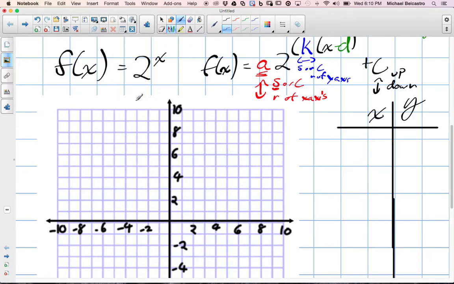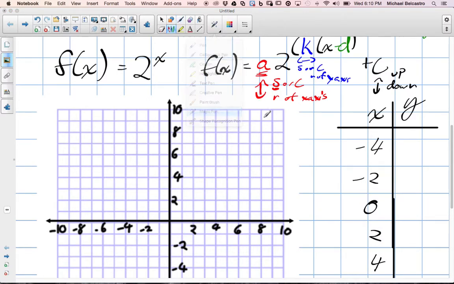But before we do that, I actually want to graph this. And maybe we can graph this using a quick table of values here. We'll start at -4 and kind of go by 2s: -4, -2, 0, 2, and 4. Essentially what we're doing is plugging in these numbers for our x here. So for 2 to the power of -4, we'll have to figure out what 2 to the power of 4 is. And I can quickly do that.